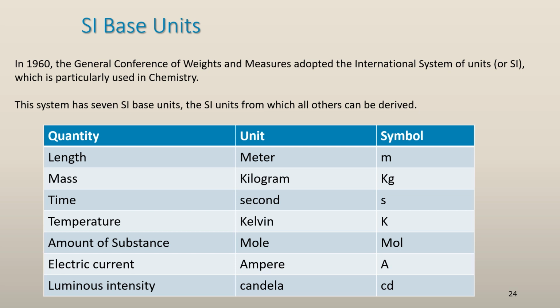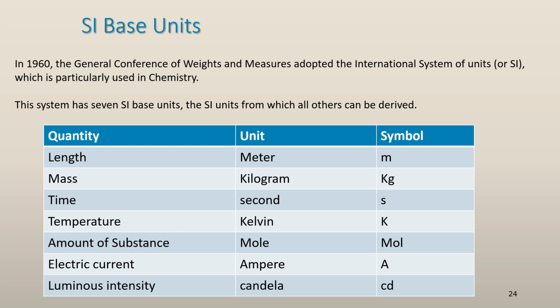So these are based on the SI units. Here's our standard one. Length is always measured in meters, with the symbol m. Mass, interestingly, uses the kilogram rather than the gram, but this is the standard SI unit, the kilogram. Often in class we'll be using grams because it's a more useful unit. Time is in seconds. Temperature is in Kelvin, which we'll talk about later at the end of this chapter.